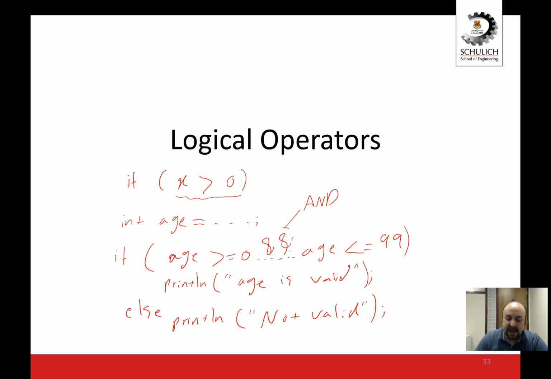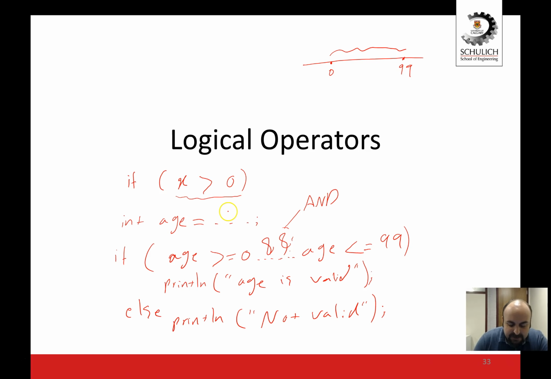And we'll go through this in detail. You want an interval where it starts with 0 and it ends at 99. This is the interval that you're interested in. Any numbers that fall outside of this interval, you basically don't want. It's not going to be valid.